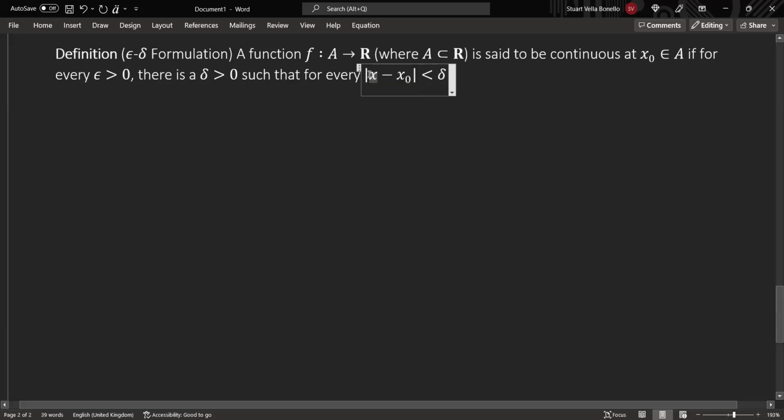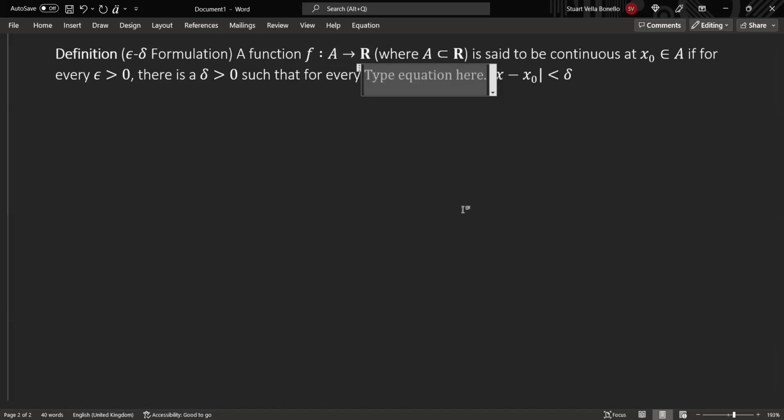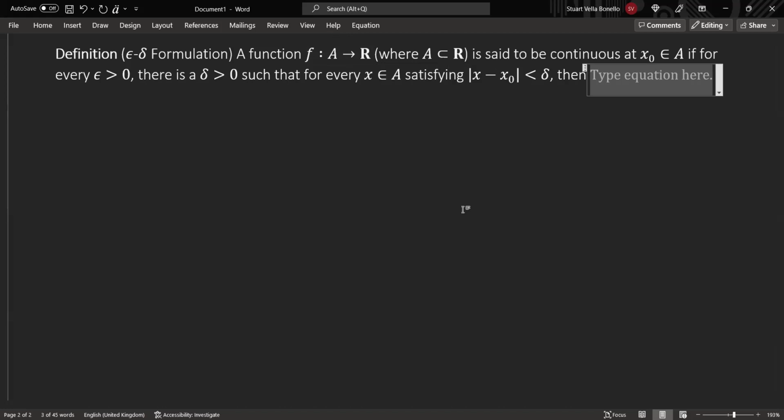So for all these x's in the real line, such that for every x in, I guess, A, satisfying this, then the output of that x is close to the output of x naught.